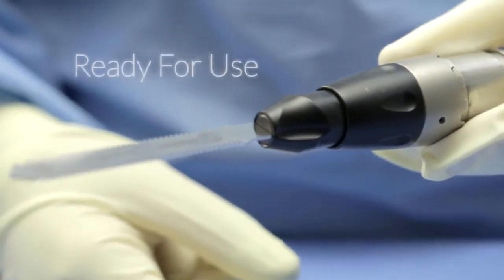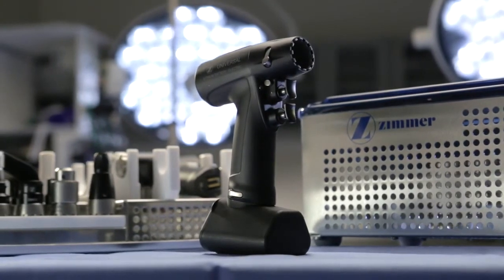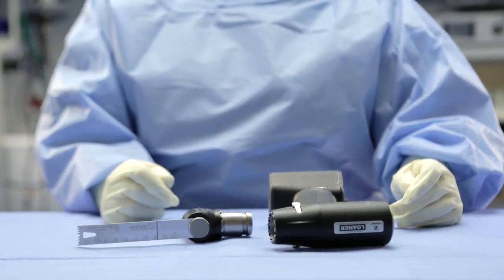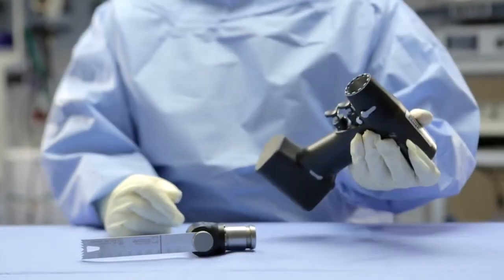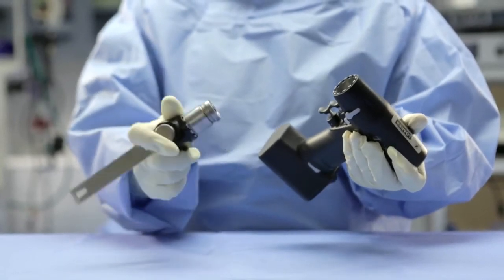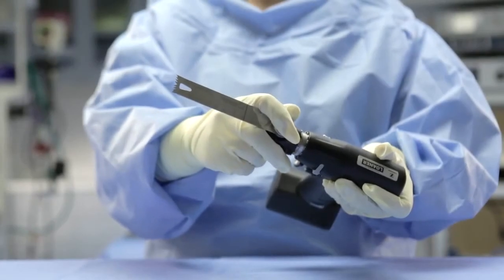If the blade stays in place, it is locked into the attachment and is ready for use. As discussed at the beginning of the video, the Universal Power System is a modular system, meaning that a single handpiece can accomplish all of the large bone attachment procedural applications. Therefore, the attachment and removal of all attachments follows the same procedure. Place your handpiece on the sterile table, orienting it in the position of your choice. The handpiece can sit up on the battery or can be laid back on the barrel. If you are right-hand dominant, hold the handpiece from the top in your left hand. Grasp the attachment in your right hand and slide it into the nose of the handpiece, ensuring that it is oriented in the correct position. Align the teeth of the handpiece and the attachment so that they fill the gaps when pushed together, then push the attachment into place.